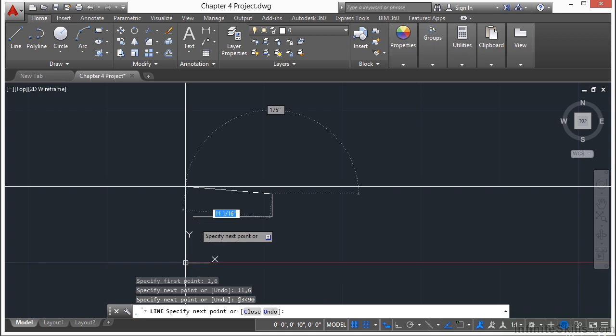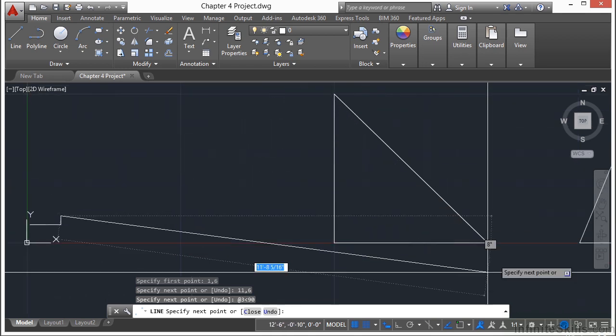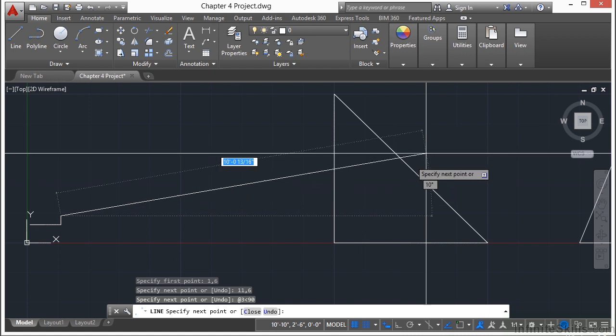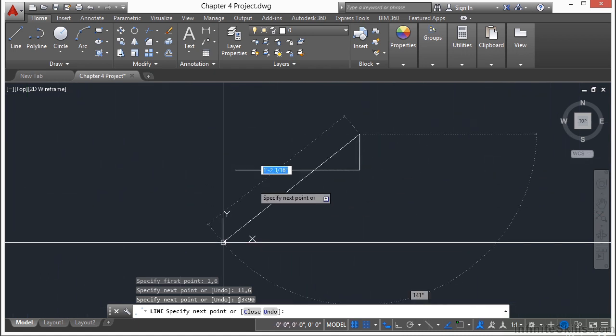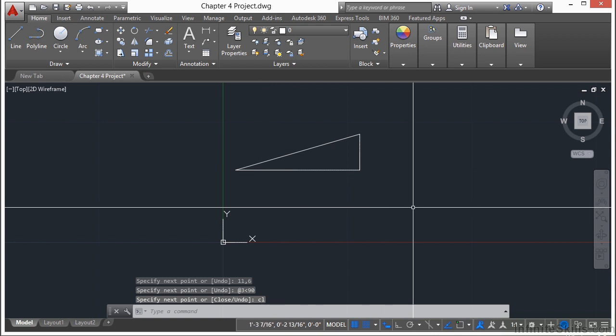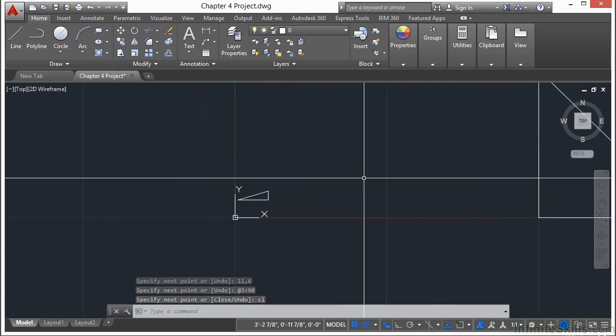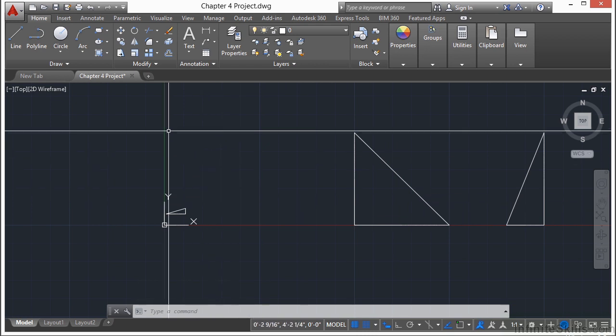Now I want to close this. With my other triangle over here on the right, I just went to my snap point and was able to click there and it drew exactly what I wanted. But because this coordinate isn't on one of those grid points in snap mode, I can't just do that. Well, there is an option in the line and the polyline command called close. If I just type in CL for close, it'll close my shape and end the command. And there we go.